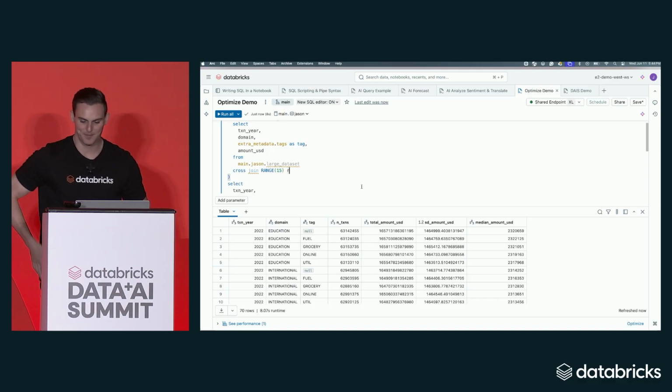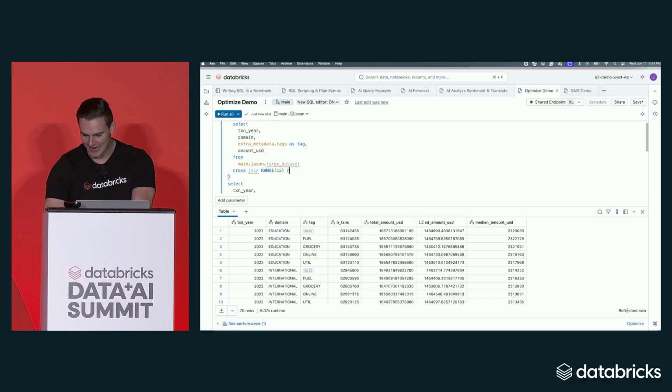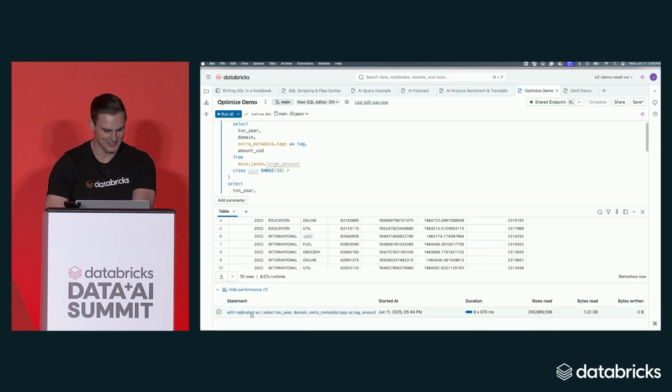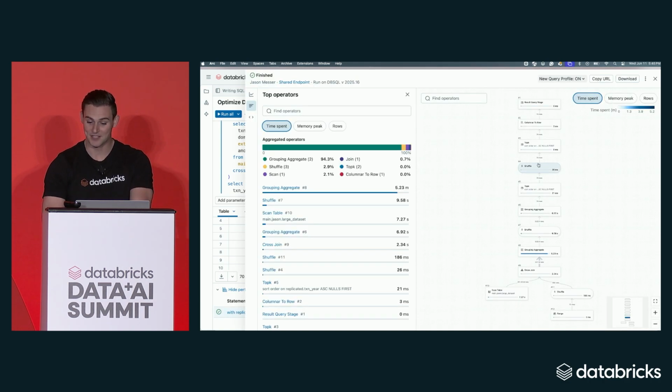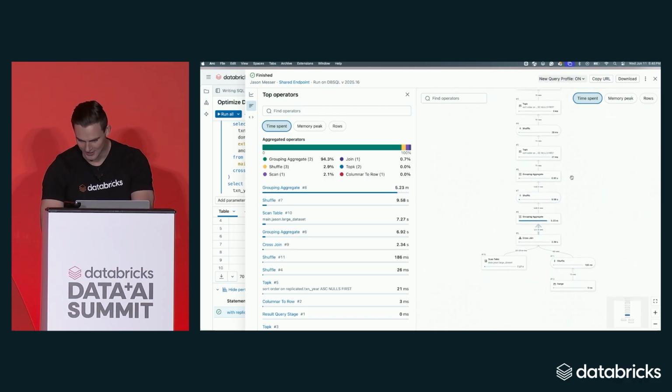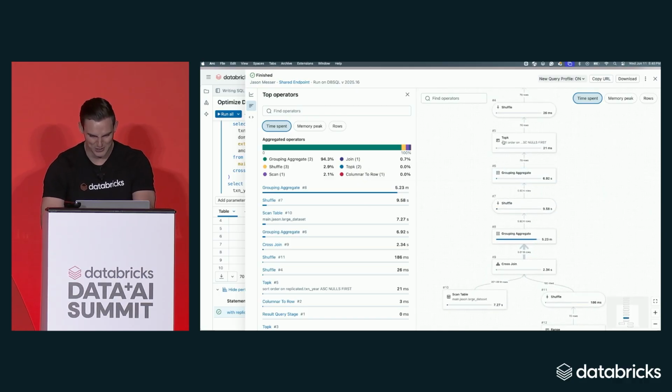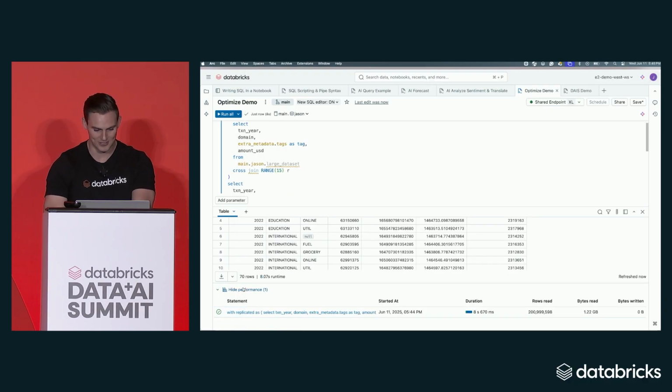And if I look down here to the bottom right, you can see I have this optimize button. Before I do that, I want to show you the actual query profile too. So if I click in here for performance, I can click on this statement and I can get a query profile. One of the cool things that we recently released is this visual of the query where you can see the longest running operator. So I can see that grouping and aggregating here was the longest running thing. And then I can click through and look at the rest of the diagram to see what else took a long time.